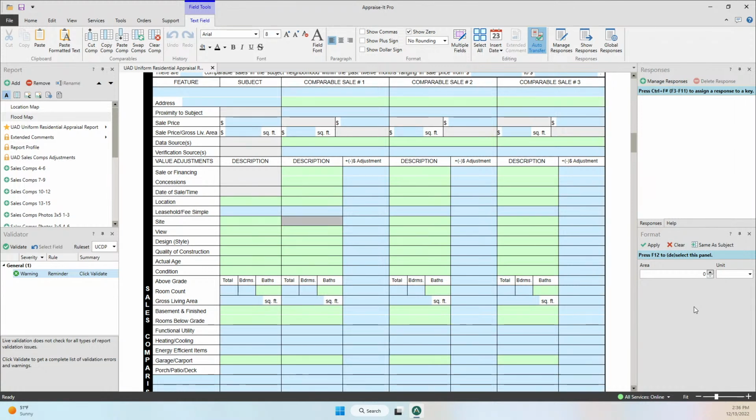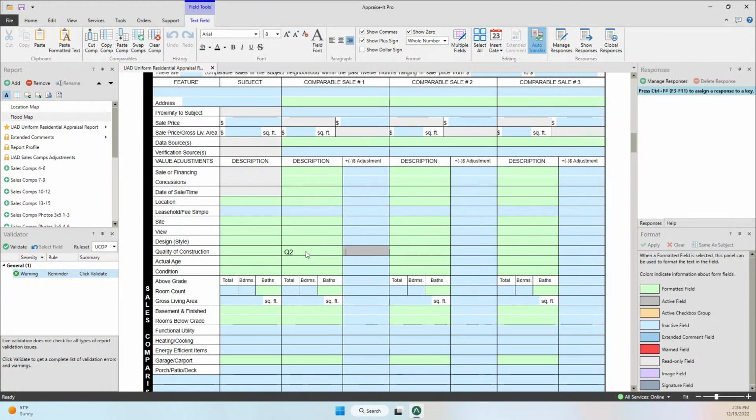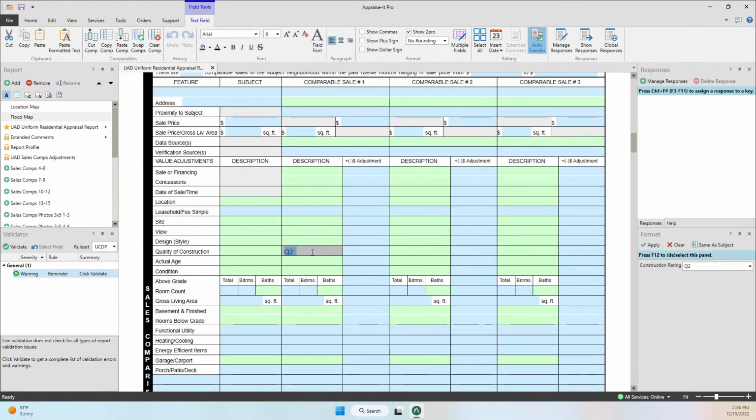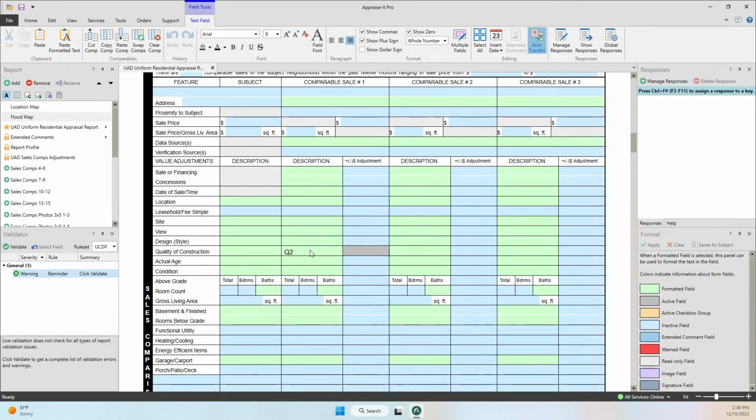So we allow you to type directly into the field if you already know the formatting. For instance, quality is like Q1, Q2, whatever. You don't need a pull-down menu over here to help you do that. So you can just type it directly in there and then tab out. But if you do make a mistake, it'll yell at you. Okay? So if you do it correctly, no problem. So that's what the format panel is.